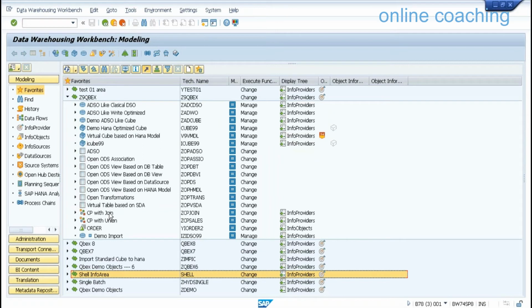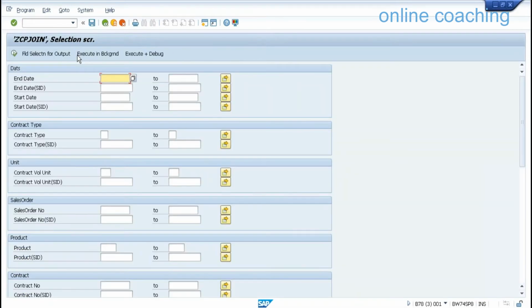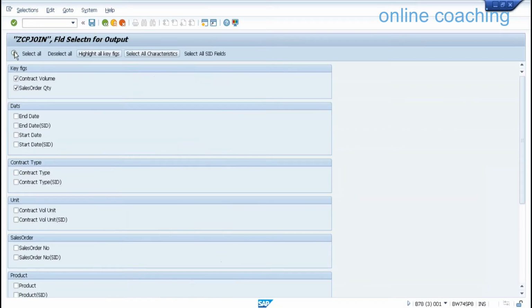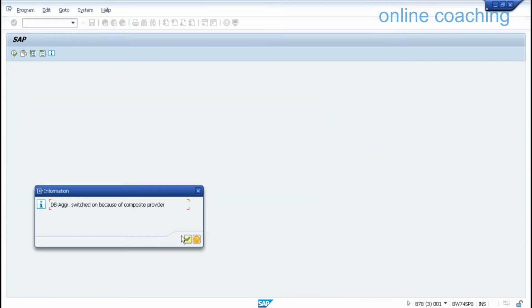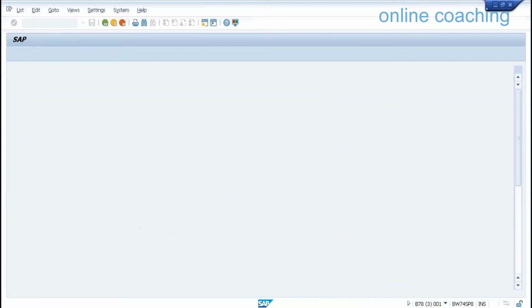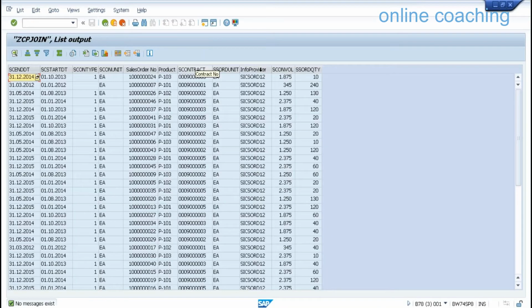You see the one with join. So now you see the order and the contract details also, contract type and start date, end date.